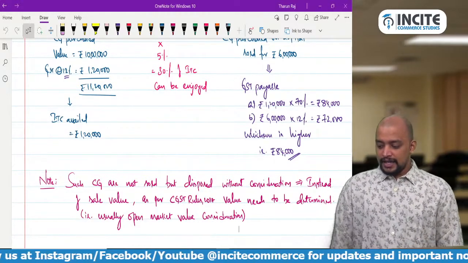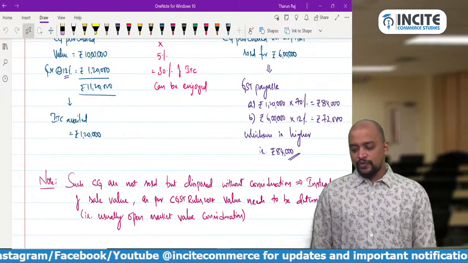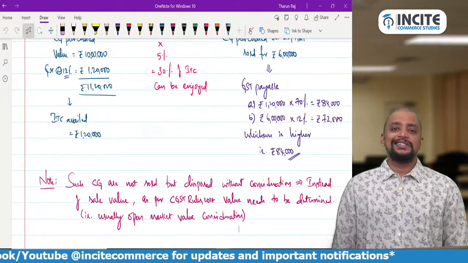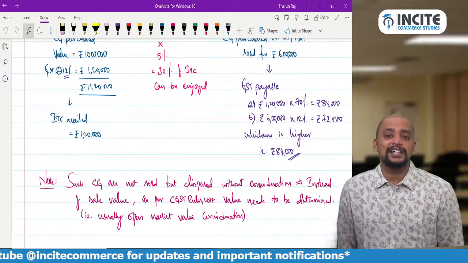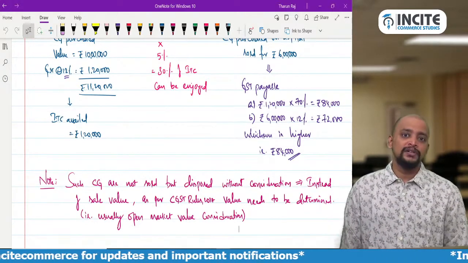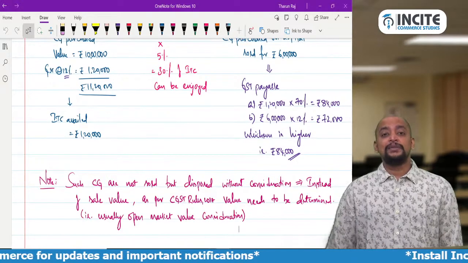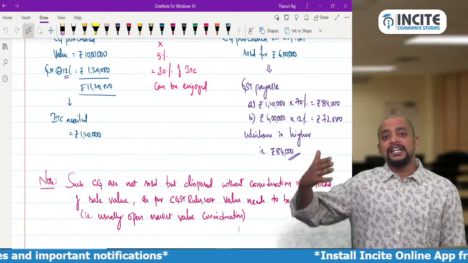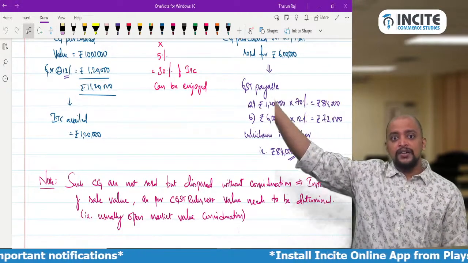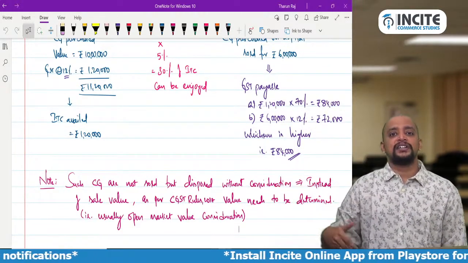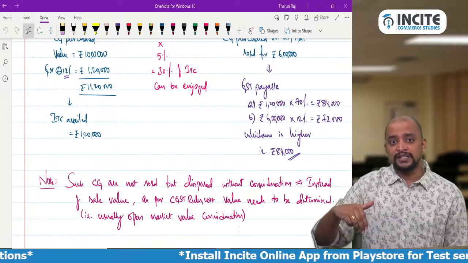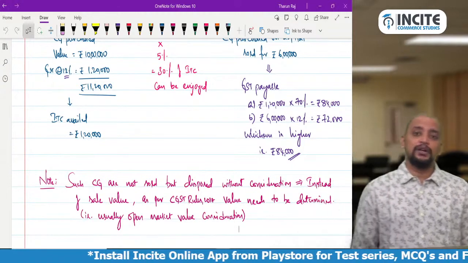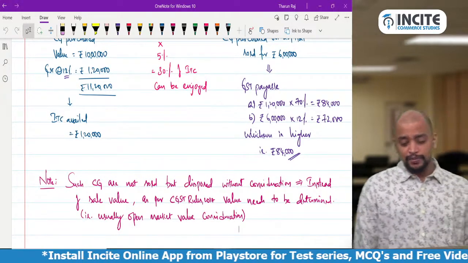Then is there no problem? The invoice value less than taxable value? No issues. So if invoice value is less than taxable value, there are no issues. Generally taxable value will be more than invoice value because there will be some additions which we will make. Example, subsidy received from any other person for the supply that we have made to this person. We are not receiving money from that person, but that should be added to the value. So usually taxable value will be more than invoice value because of these reasons.